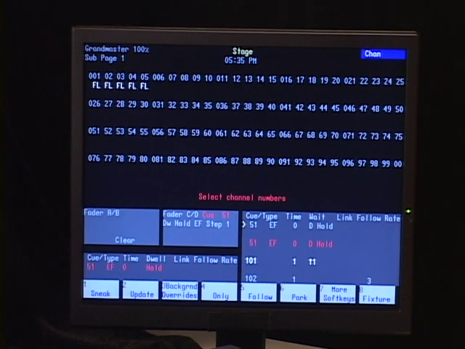I'm going to run the cue, and you can see now that instead of the lights popping onto full and off, they're fading up and out. The next one starts, fades up, out, next one up, out, and it does this kind of fading as opposed to the snapping on and off. So it's a nice way to add some subtlety to an effect that maybe wants to dim up and down as opposed to snapping on and off.